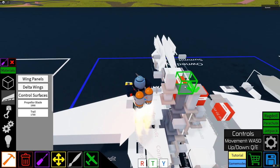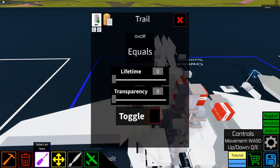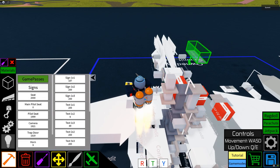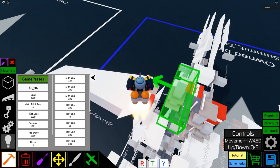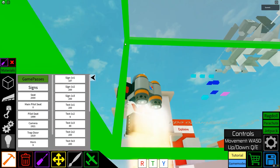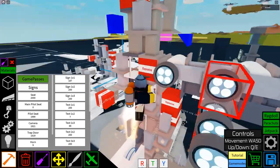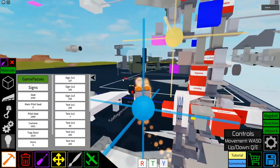What we're going to want to do is just go make sure trail. I recommend having this thing always built so you can just copy and paste their trails too, which is another useful function of it. But just going to build this little thing with trails. You have your text 1x3. Place something right here if you can, so you have something to build on. And place that. Grab your text 1x2. Make sure it's facing down so its hitboxes are against each other. And there we go.